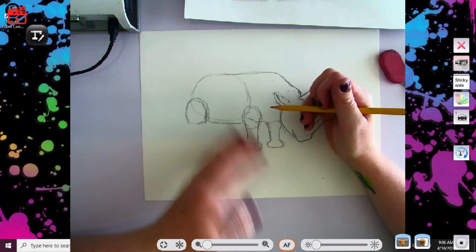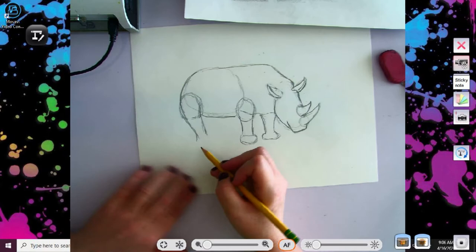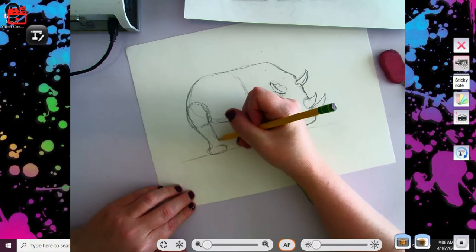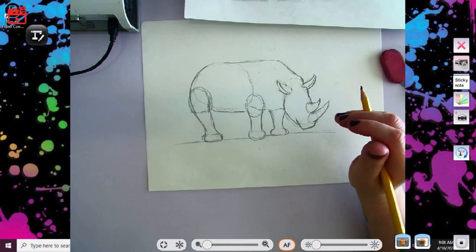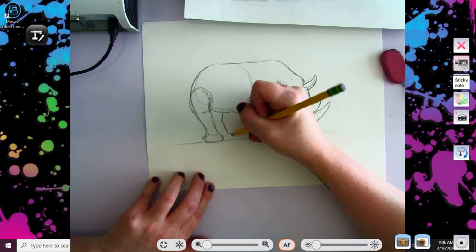All right, from this back leg, way way back over here, it's going to have two lines going down and in but they're coming at an angle a little bit. I'm going to make this rear a little bigger here. And I'm going to draw another oval — making sure that this one is very similar, and if you have trouble lining them up, you can just draw a little line and make sure they generally all touch the line so we don't have any floating legs. And I'm going to start working on the back foot — little line, slight angle down and in, down, and then a curve here.